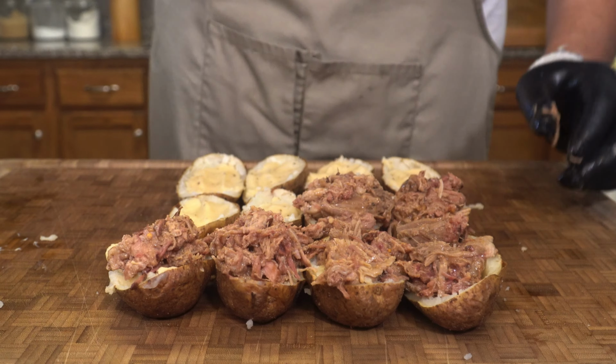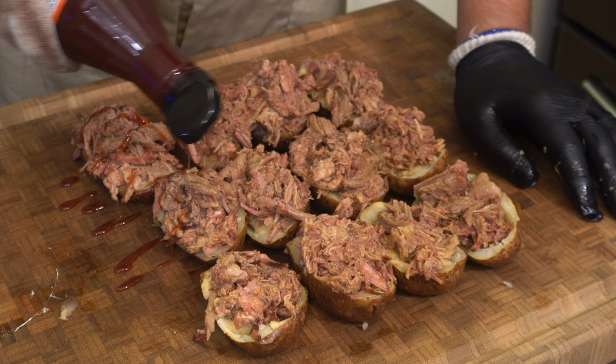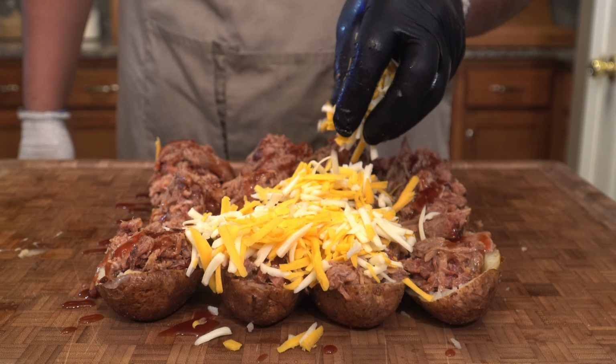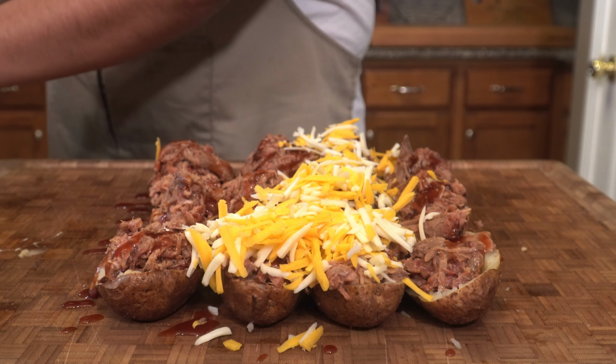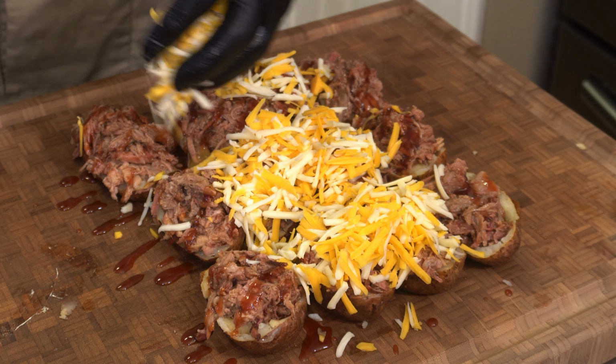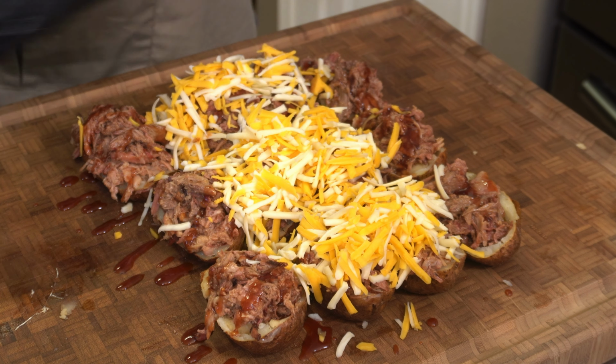Next, we're going to put our favorite barbecue sauce all over top of the pork. And last but not least, we're going to put a lot of cheese here. We have a mixture of cheddar and Monterey Jack. We'll put these back on the Traeger. If you guys are using the oven, use your oven. Just make sure that cheese gets nice and melty.